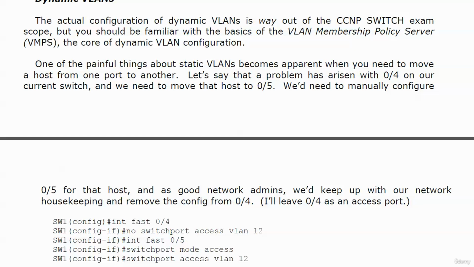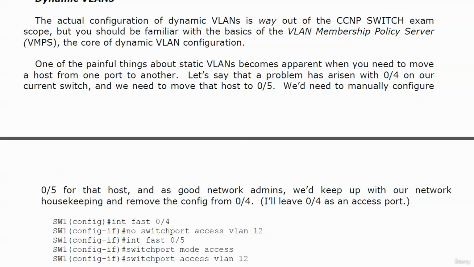And as good network admins, of course, we would keep up with our network housekeeping and remove the config from port 4 that has to do with that port being in VLAN 12. Here I just did that and I left port 4 as an access port. When you run no switchport access vlan, by the way, and you put the VLAN that the port was in, it's going to be put back into the default VLAN, VLAN 1.